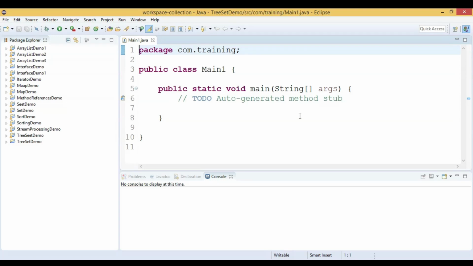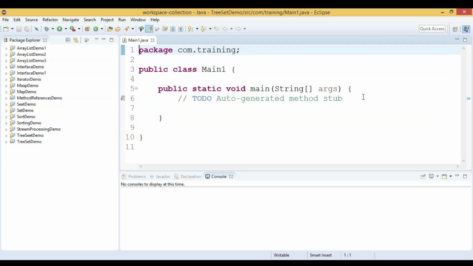But another important thing about TreeSet is, when you try to store an object into a TreeSet, it stores the objects using a tree structure, and the stored objects are kept in an ordered, sorted manner. That is, the objects stored in a TreeSet are sorted. Okay, it maintains a sorted order. So we will see one code sample for that, how it maintains sorted order.